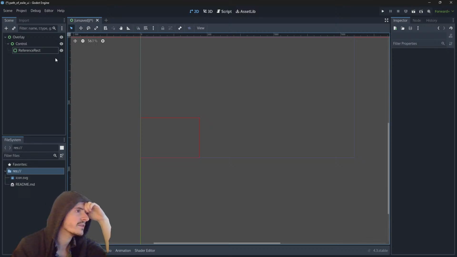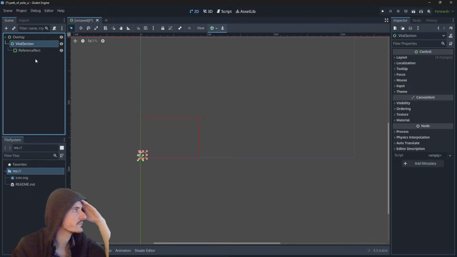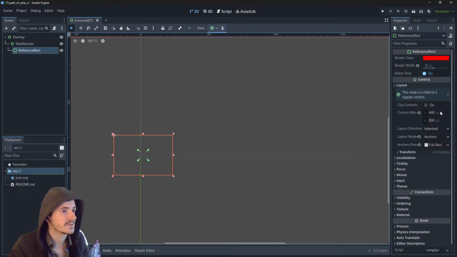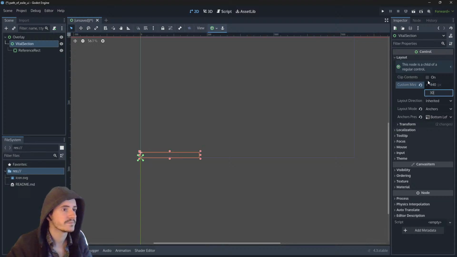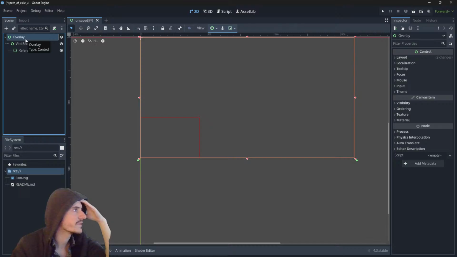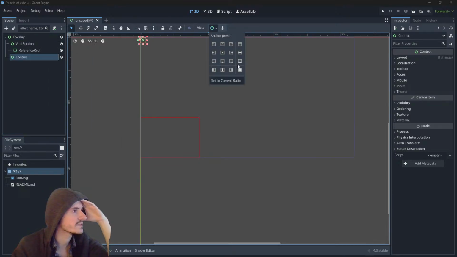Or now that I think about it, because this is going to be the vital section. Wait, okay. I've put the minimum size in the wrong object, that's fine. Because we'll have the resource section, we can visualize this right now.